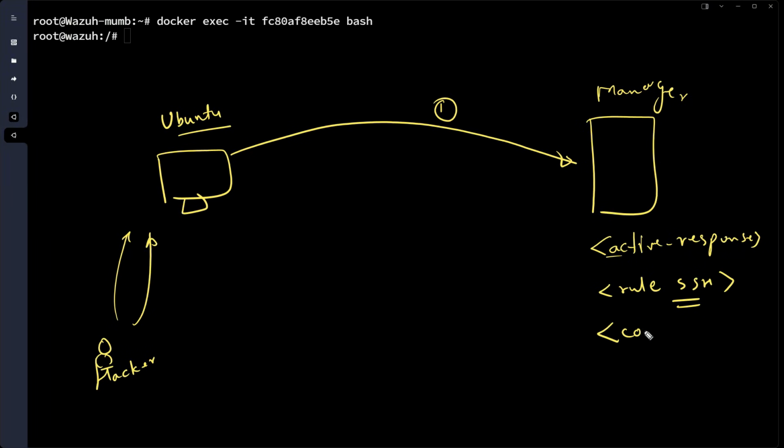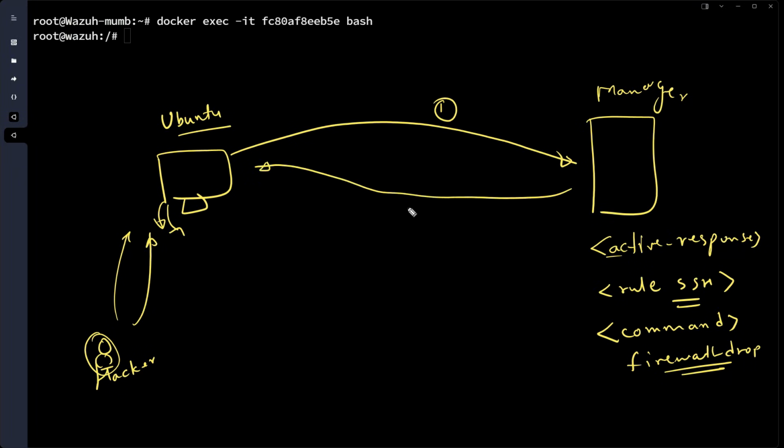It consists of a command, let's say firewall drop, which says that any traffic with the source IP address of the hacker attempting the brute force should be dropped. So this needs to be executed, right? Now this goes as a response to the agent. That's the third step. Once that happens, the agent will execute that script. What I said, the firewall drop, is basically a script.